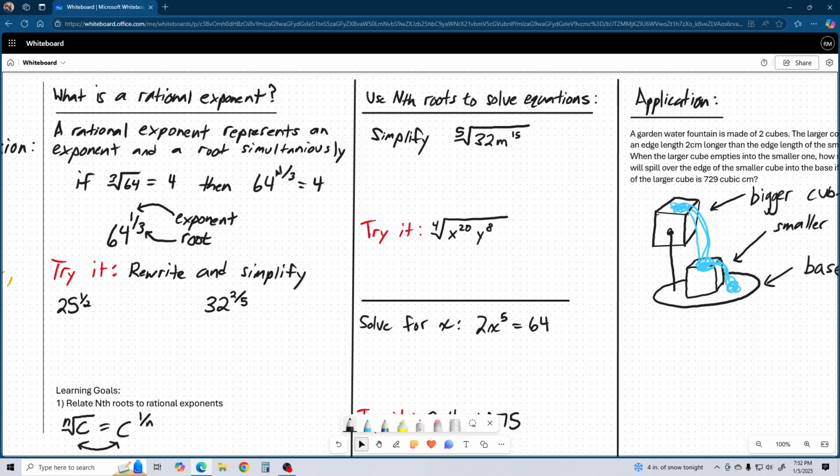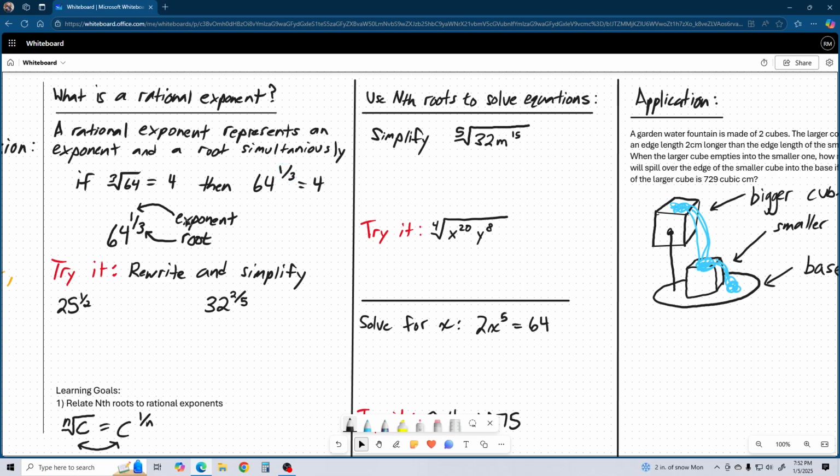So you notice how, in this case, it's the cube root. You notice that the 3 is on the bottom. It's on the denominator of our fraction here. And everything else is pretty much the same, right? And you'll notice that it's called a rational exponent because our exponent is a fraction. Rational and the word fraction are always going to kind of connect to each other here. So, all right.